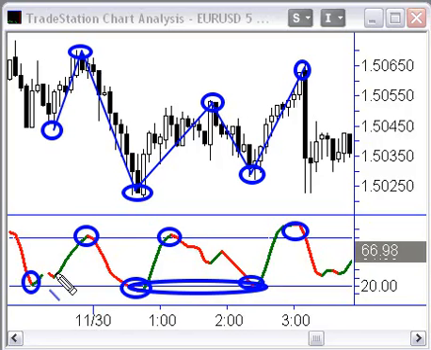Now, there is a downside to this still. Even though we've gotten closer, this works great in hindsight. But the problem is, if you look at this, for example, and we already kind of did, this comes up here, and this hits 80. So on the hard right edge of the screen, when the market is right here, this is going to look like a high. And you're not going to be sure where that high really is until the oscillator comes all the way back down to 20. That's a bit of a problem when you're trading on the hard right edge of the screen.